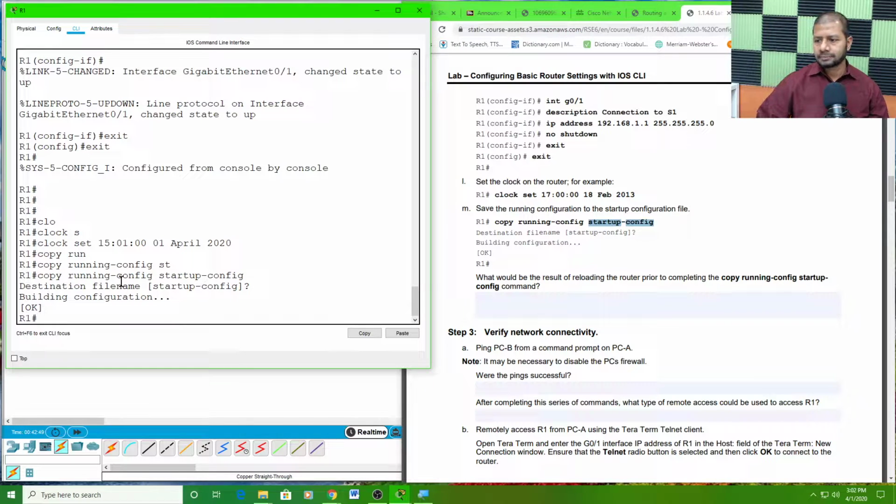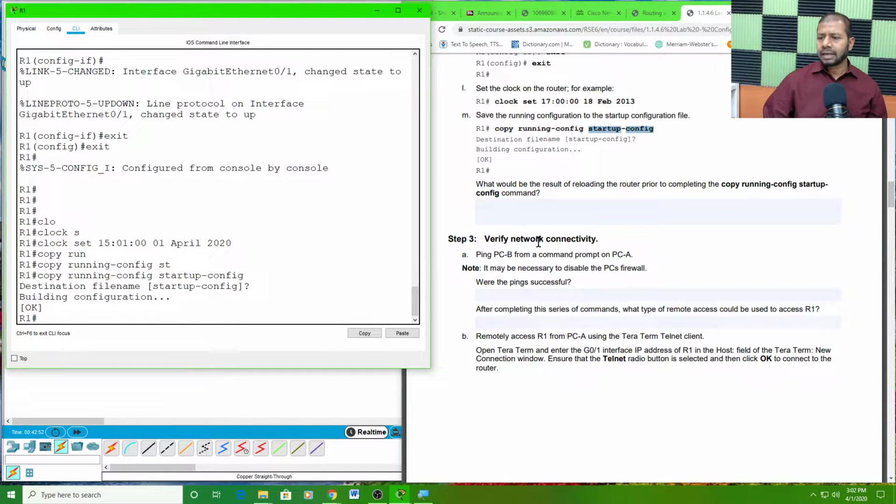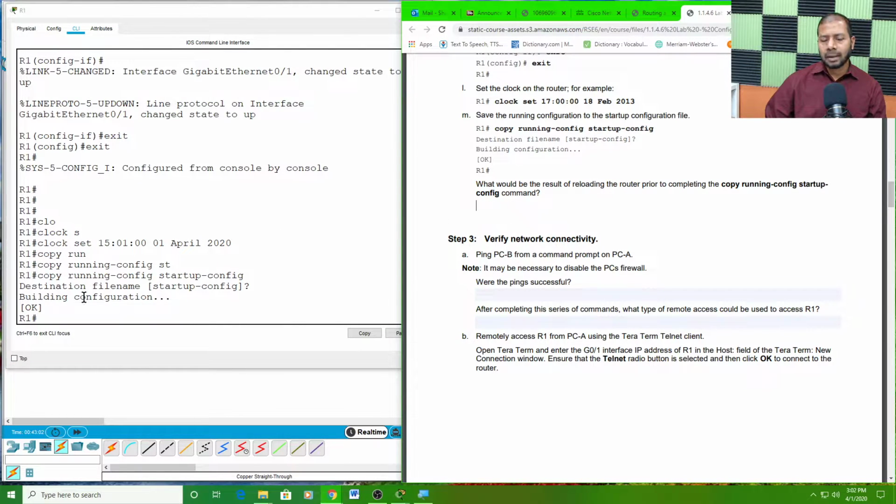Good, done. Okay, now it's asking what would be the result of reloading the router prior to completing the copy running-config startup-config. If I did not copy the running config over to the startup config, then all the configuration that I have done would be lost.